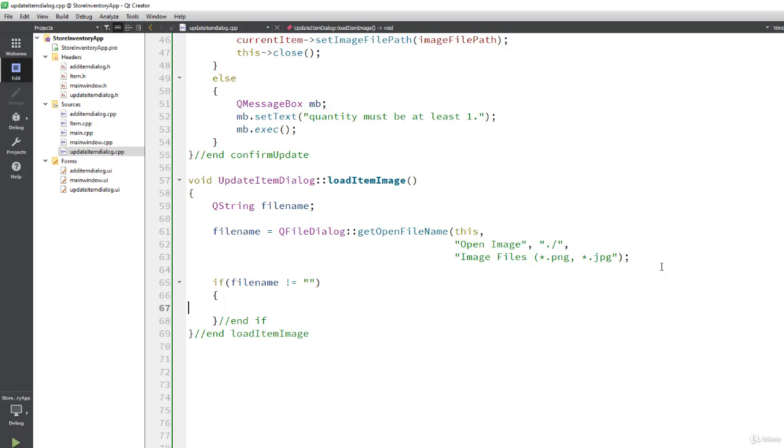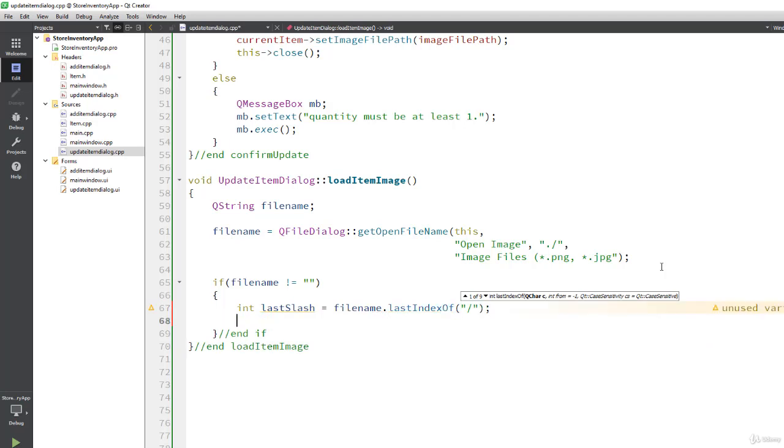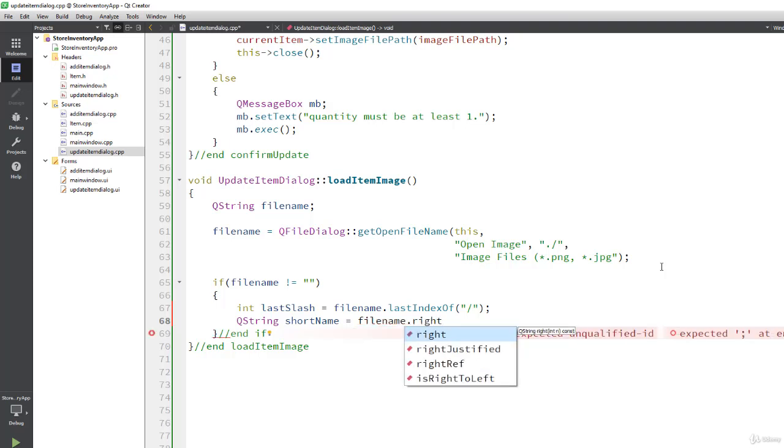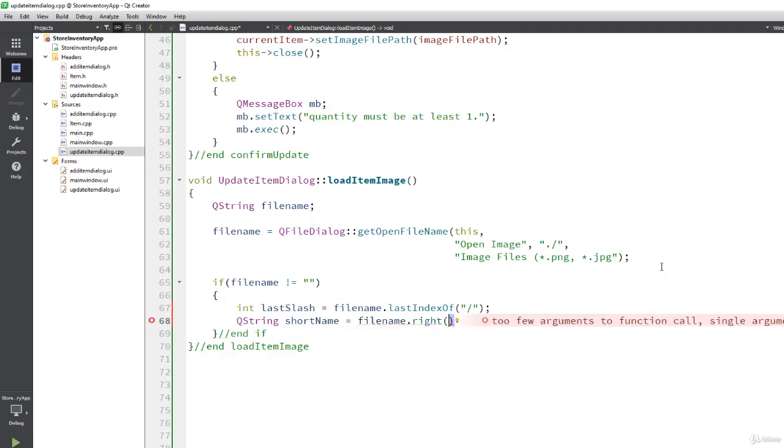So we're going to grab the short name of the file. This is what we kind of did earlier. Last slash equals file name dot last index of the last slash that I can find, right? That's what we do with the initial. This is very similar. We could actually break this out into a little library to help us, but for right now, we're doing just fine. We're returning the n rightmost characters, like we did earlier. Filename.size minus last slash, rather, minus 1.